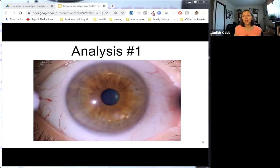This eye also tells me that this person is predisposed to having her liver run the show. Now, if you understand what the liver does in the body, it does over 500 different jobs. It can mess up your hormones, your blood lipids, your immune system, how well your body works with iron, it can just mess up everything. And so when we understand that her liver is predisposed to running the show, or as I often will say, ruining the show, we need to then ask those deeper questions about her immune system, her blood, her energy. Does she have any allergies? Because the liver plays into that.